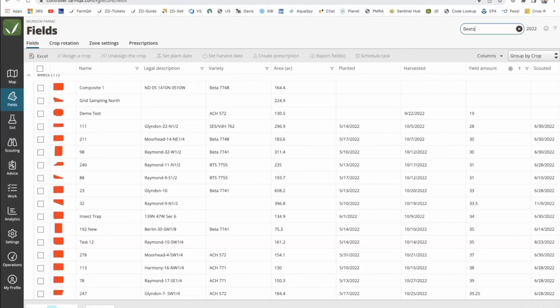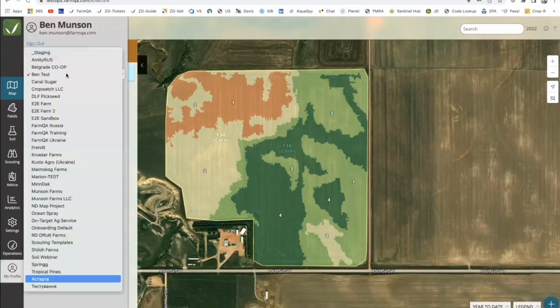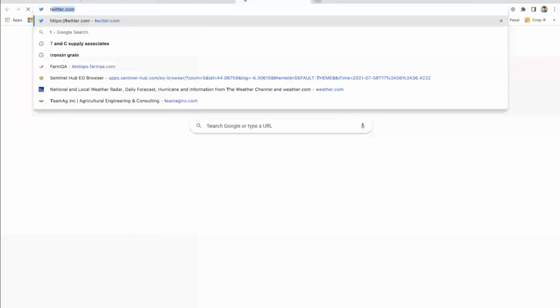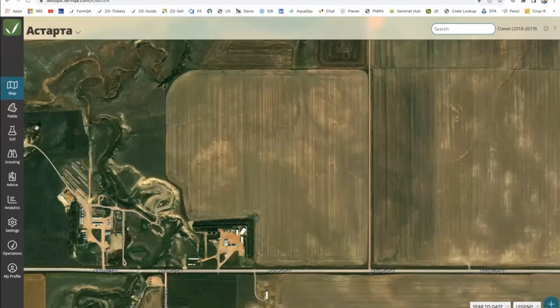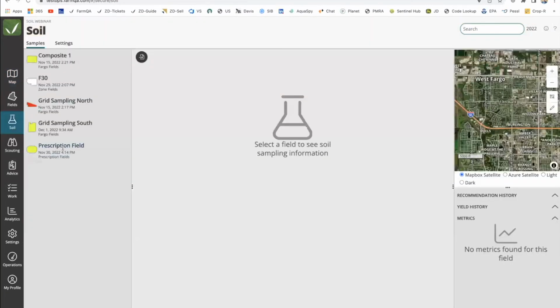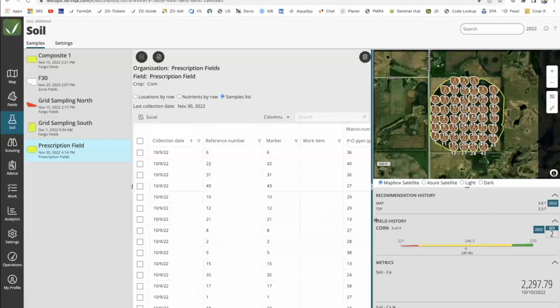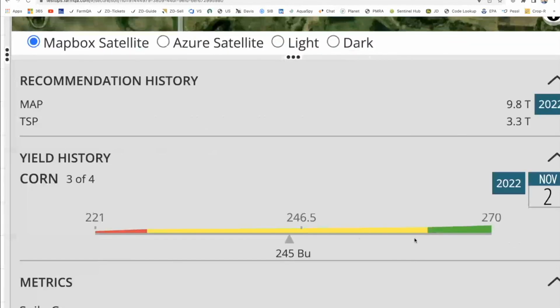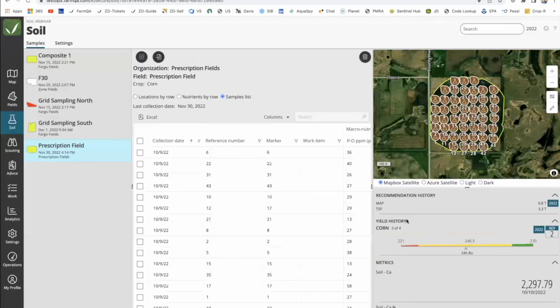But then within our new soil tab, you can now start to look at comparative soil data. So if I come in the new soil tab and I go to my prescription field, this is what I want to show. If you start to enter in yield data, you can see down here we're now showing you your average yield that you entered and how that compares, in this case, to other corn fields with min and max and your average across all those fields. So you know that this one is falling just below average. And that's just kind of the tip of the iceberg on our side for getting some yield data in and starting to provide that to you for making decisions around fertility or looking at when you have your soil sample data in this case.